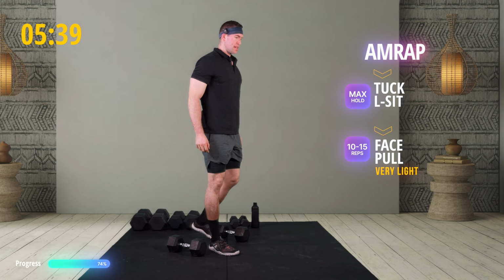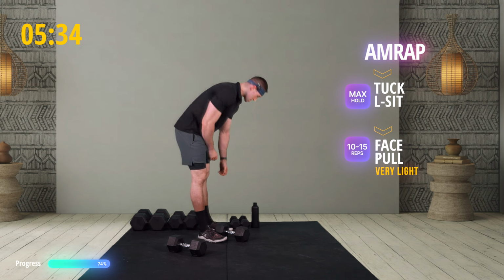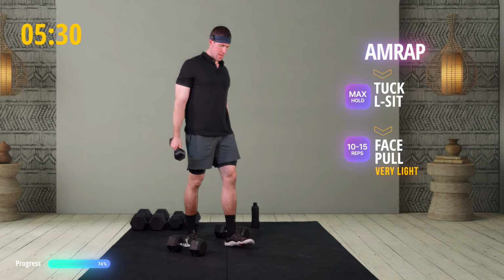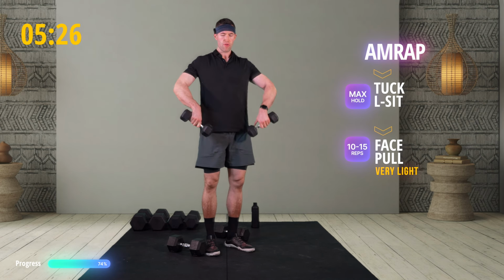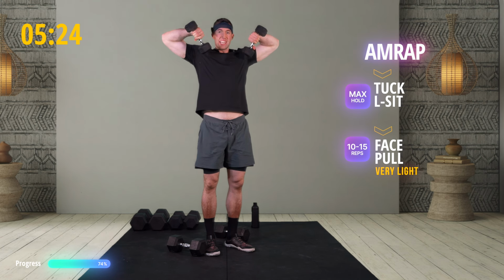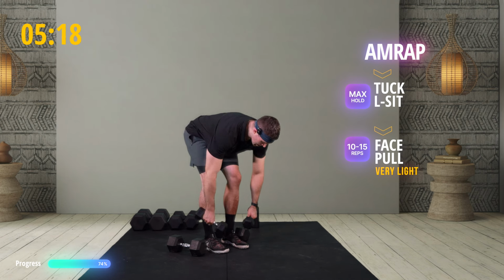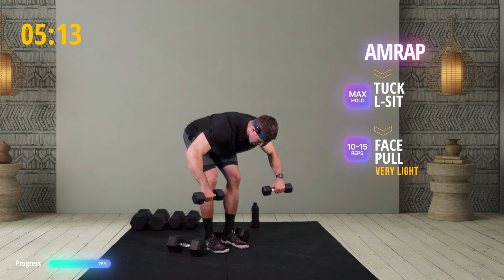Okay, mon frères, into that face pull. So I'm grabbing my lightest dumbbell, similar bent over position, but what I want you to think about doing is drawing your elbows back high like this, like past your ears, getting a good squeeze at the top and then stretching down. It's weird. Let's give it a go. Bent over, driving the elbows back high in this awkward position and then low.